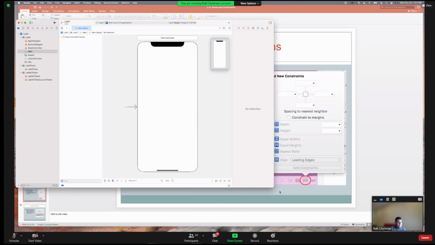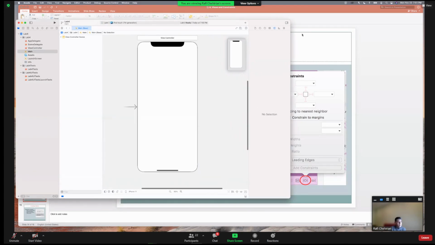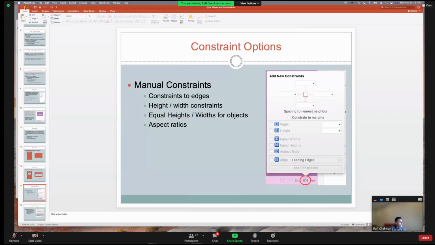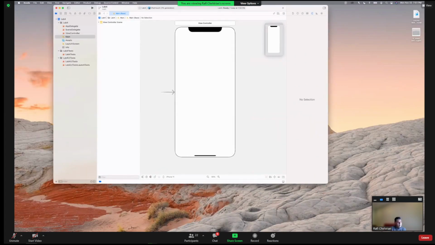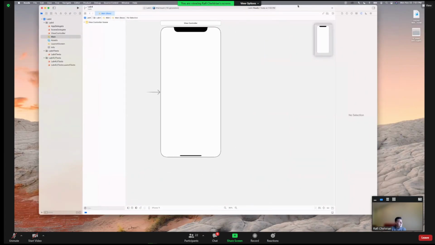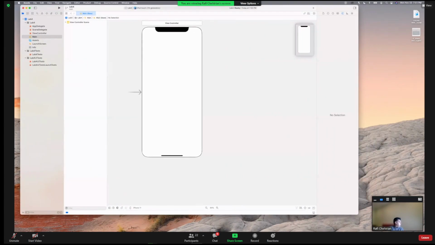All right, so how does it work? I'm going to kill this PowerPoint for a second and bring up Lab 4. Bear with me until I find the definition for Lab 4.